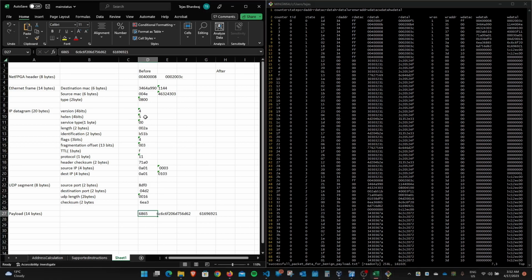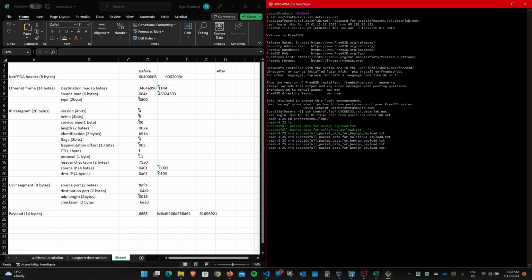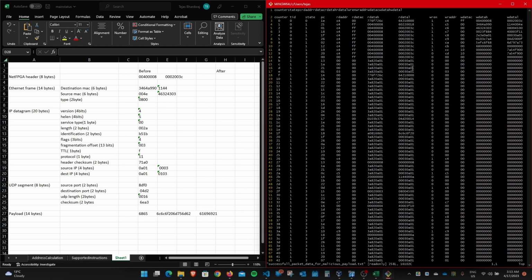So I've gone ahead and filled out the rest of the packet: all the sections of the IP datagram, the UDP segment, and our payload, which is hello world. Let's check out the log for the malicious payload, because that's the one which would be interesting, whether the pattern which we did send, the malicious one, would be dropped by our processor or not. I mean, not exactly dropped, but forced to 0 and then sent downstream, right?